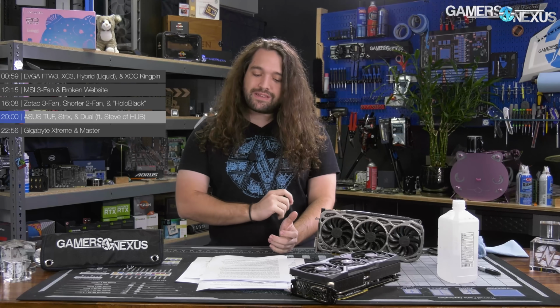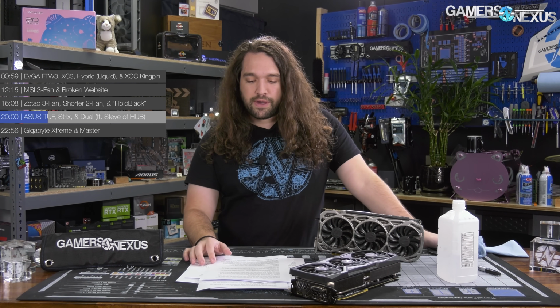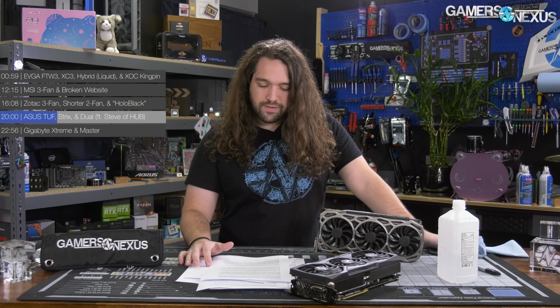The one thing that we did immediately notice was a dual BIOS switch on most of the cards in the photography. This has a performance mode and a quiet mode. That's typically what the companies do. Most realistically, this is useful for modding, or if you happen to find a power unlocked BIOS or relatively unlocked BIOS, you can try loading it on without much of a downside. As long as you only ever flash one BIOS, you can always flash the other one back if you happen to brick it with a bad BIOS or something. So it's nice to see. Certainly some of the other cards we've already talked about, like the high-end ones, will also have dual BIOS, but we just haven't seen the switches in many of the photos yet.